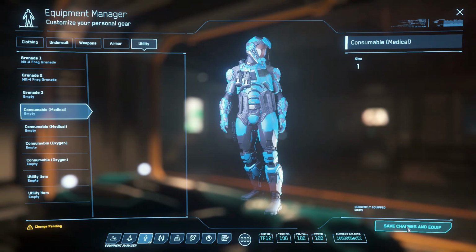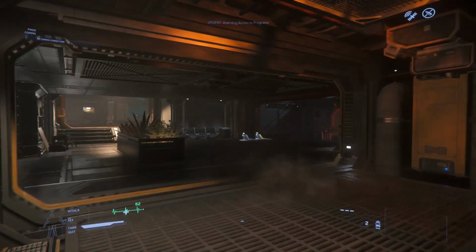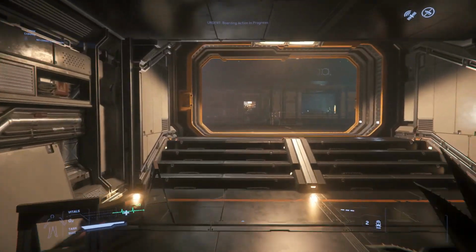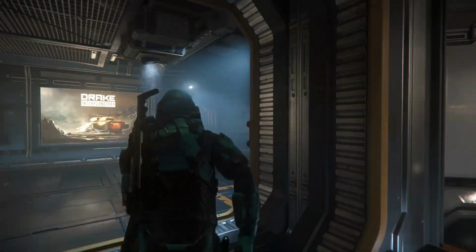You can also see that I don't have any medipens, and that's because it turns out that you don't really need medipens when you do the 890 jump mission. So here we go, guys. We are going to grab a ship as quickly as possible.